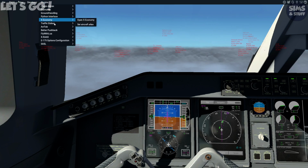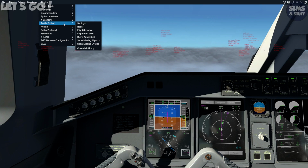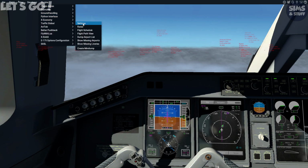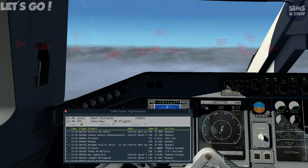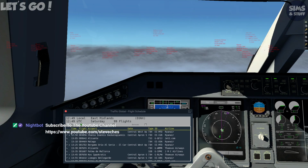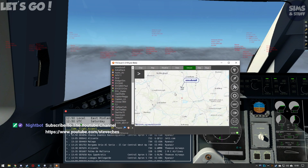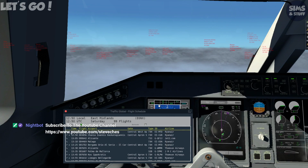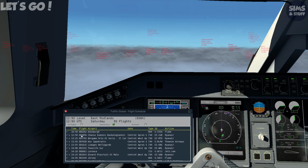I don't know at what point this changes flight path views. Okay, that's a thing. Don't know what that does. No, hang on, I'm flying over East Midlands now then. Oh, has it picked the nearest airport to me that it supports? Am I flying near EGNX then? Yes, I am. Well, okay, I'm impressed. So here's where I am. EGNX is here somewhere. And it's now picked up as that being the closest airport that it's supporting. So I can choose the departures to and from EGNX.